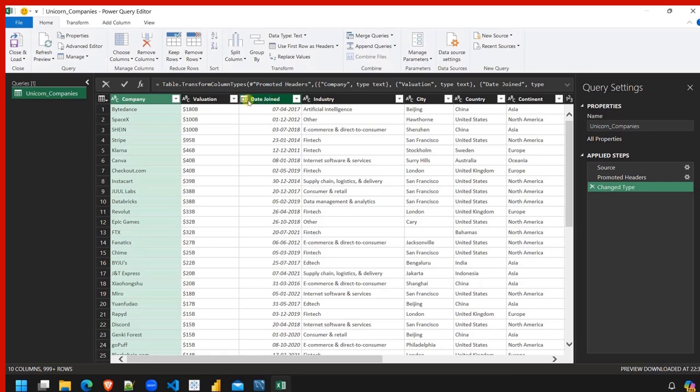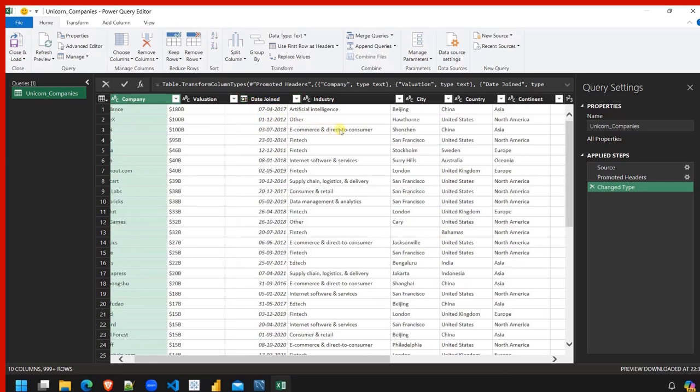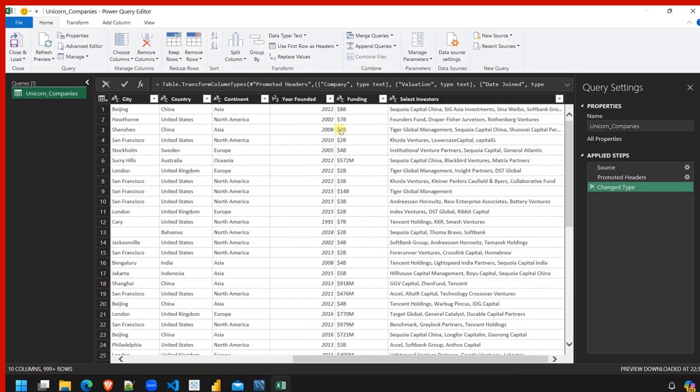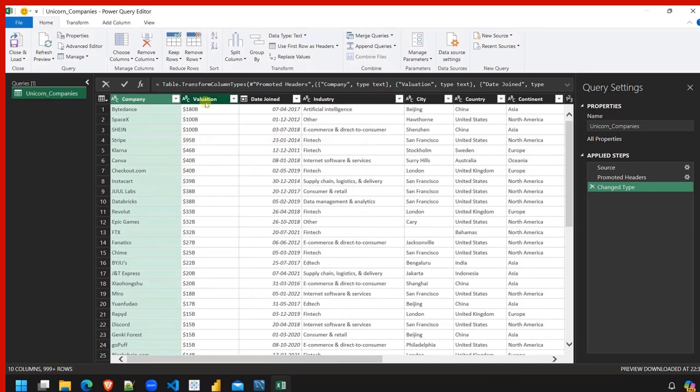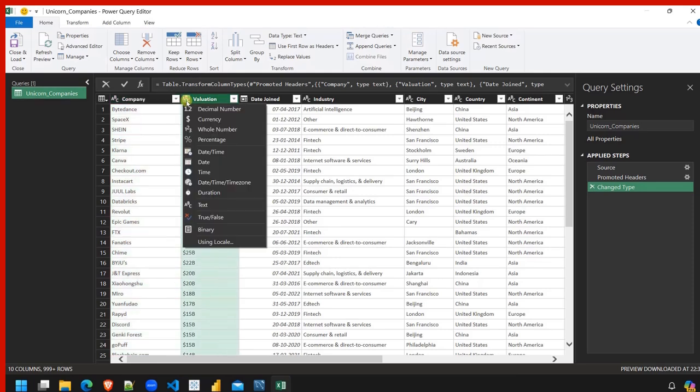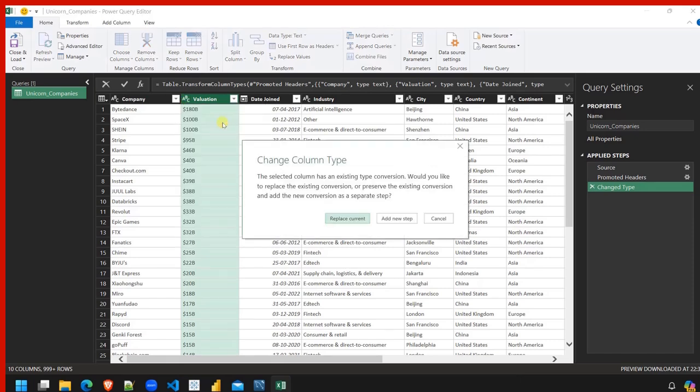Date is imported correctly, industry, city, everything is fine except for funding and valuation. If we have to change the data type of any column, we need to go to this symbol at the top left corner. We click on it and let's change it to currency.